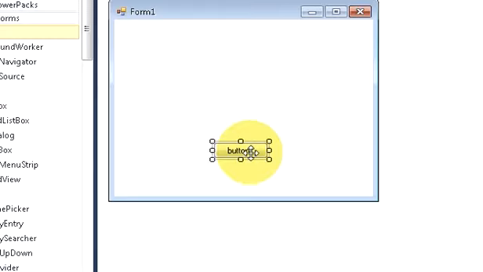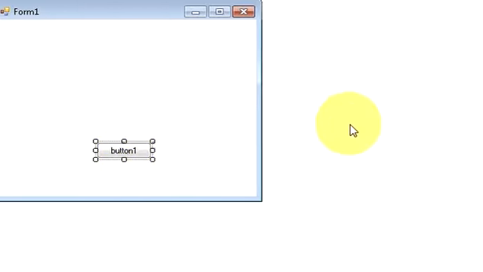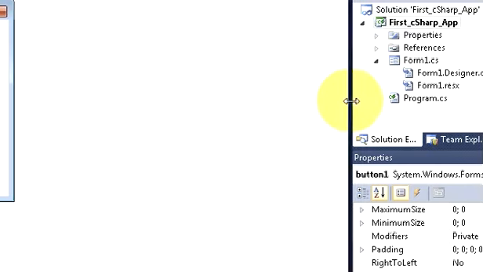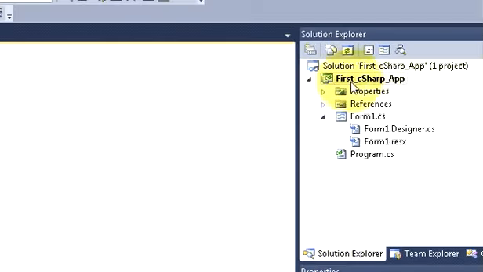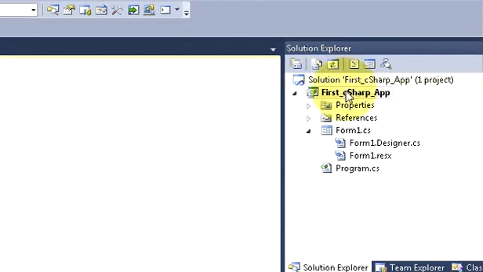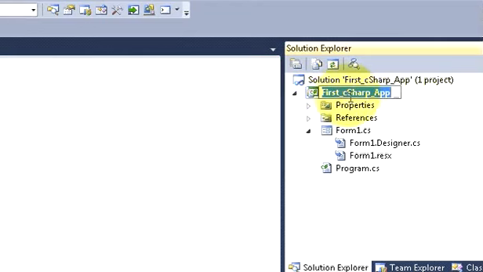When you create your project, go to the solution for your project and click your project from here.